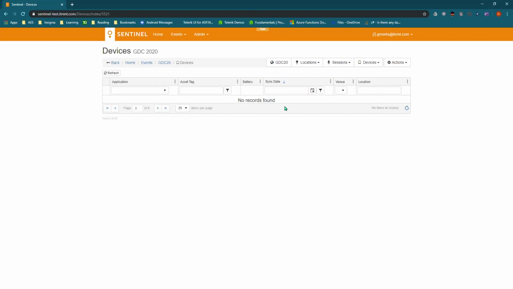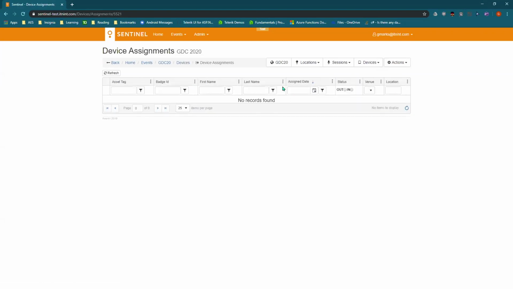Every device is syncing automatically on a 5 or 10 minute interval and getting all of the changes for data that it may need, like any change to a session that it may need to scan at, or allow list is a big one because allow list is constantly changing.